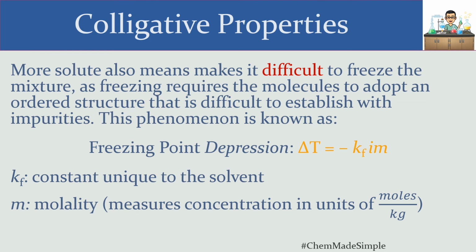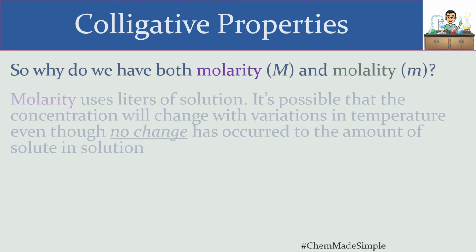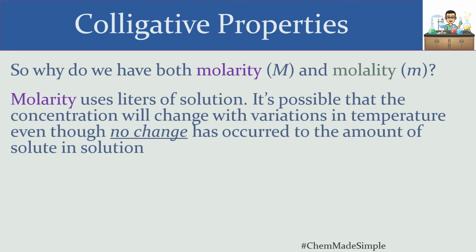Why is it that for certain situations we use molarity, like osmotic pressure, and why is it that in certain other situations, like freezing point depression and boiling point elevation, we use moles over kilograms instead? Well, let's take a look at those two measures of concentration. And so molarity uses liters of solution, and that's fine, right? Because with osmotic pressure, we're trying to push the entire solution, so it makes sense to take a look at the liters of the entire solution.